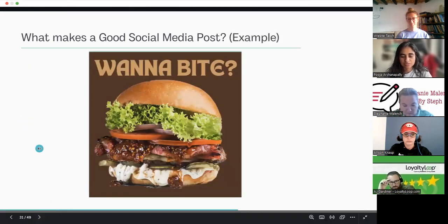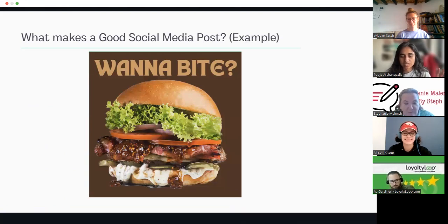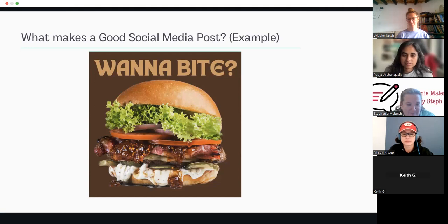Okay, so the first post is this. And again, to give you context, my book is to promote the dangers of unhealthy eating. Do you feel like this post conveys this message? I don't think it does, because I think it misses what the danger or the bad side of it is. It's a great attention grabber for sure. If I were following you and I know what you're doing or not doing, it may be a little out of the ordinary compared to your normal message, so that may be what grabs my attention and makes me look at it further.